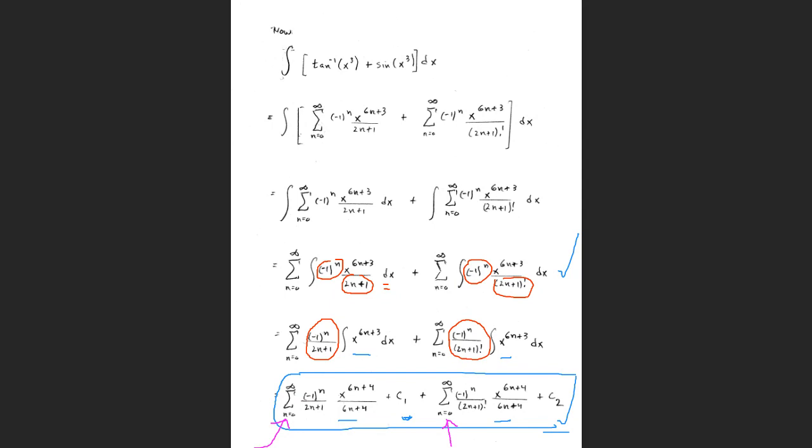Now, if one of the power series started at a different index, we'd have to convert that power series so it would start at the same index as the other power series. You've seen how to rewrite power series with a different index. It's possible to do. And like in differential equations, it's done all the time. You'll be using power series to find solutions of differential equations in Math 282. For here, though, we're just concerned about, hey, we can combine those two power series. And of course, the constants of integration, we could combine those two into one constant of integration.